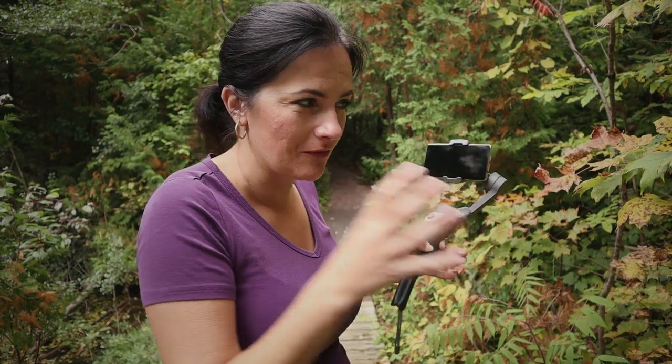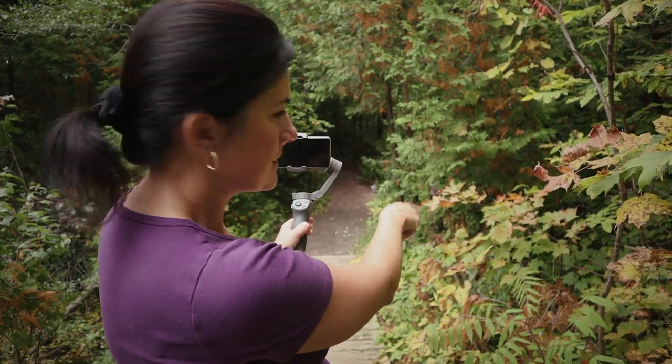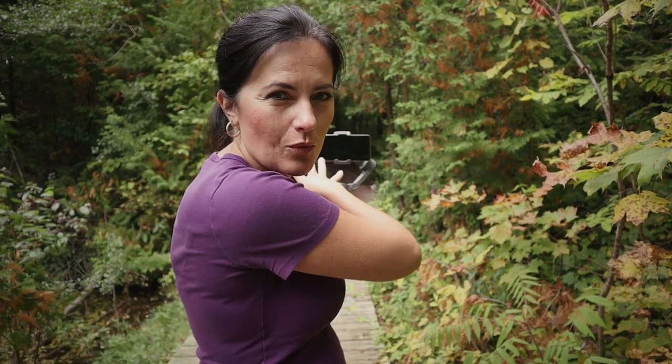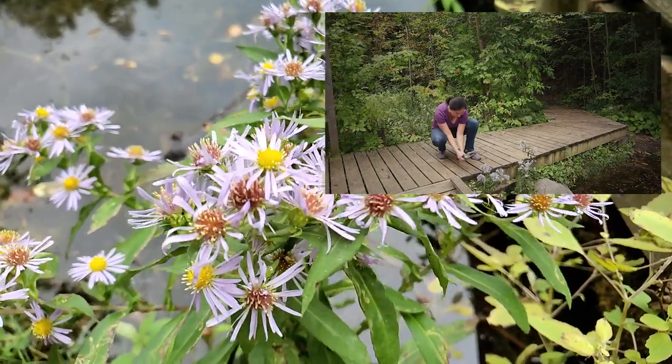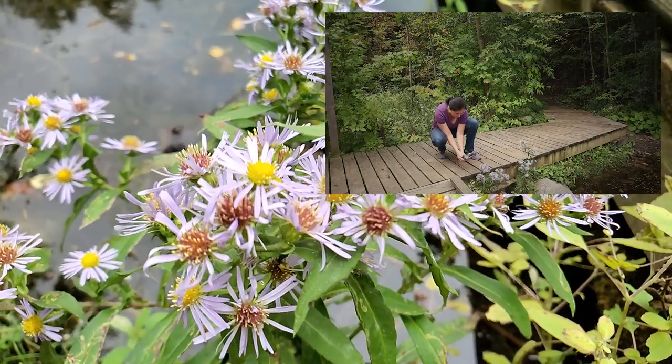The next few clips will be just detail shots of the plants and the fall colors. I found some colorful leaves and I'm gonna continue the whip transition from the previous shot - just whip onto them and stay a little bit on the fall leaves. The settings are the same app as the previous shot. As I shoot the next few close-ups of different plants to show the fall season, I switched back to the regular camera app. Now I have a lot of close-up shots of different plants.